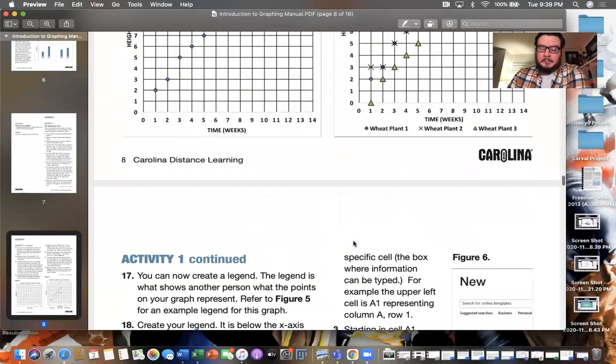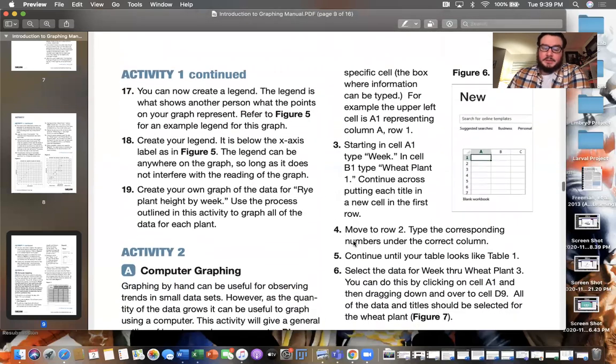Now moving down to 17, we create a legend. The legend is what shows another person what the points of your graph represent. We know what all those different symbols mean, but now we need to tell someone else what they mean. So in step 18, we're creating a legend. My circle is wheat plant 1.